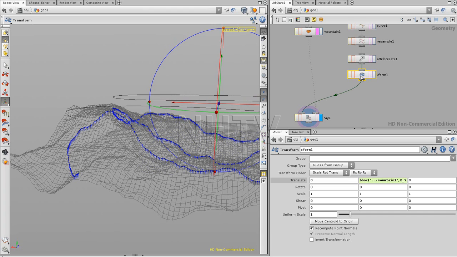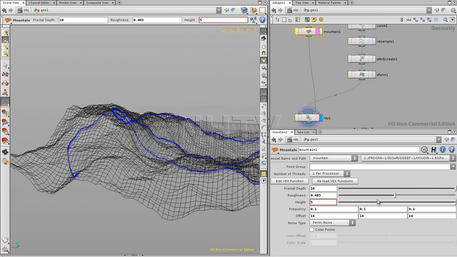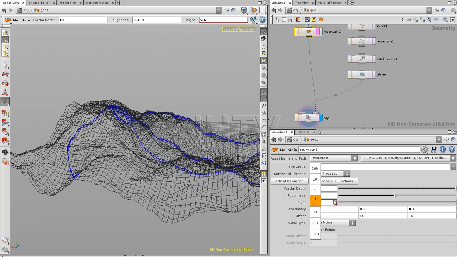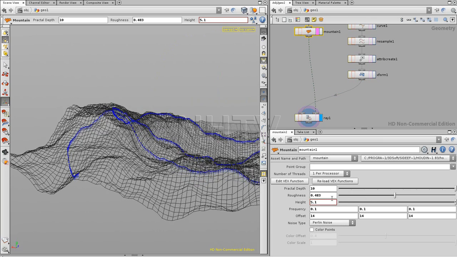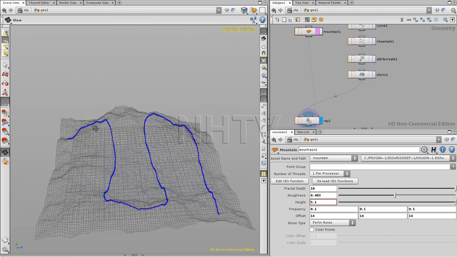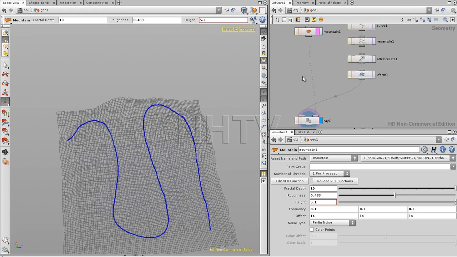So now if we change over here, let's say the height, as you can see, this is all going to work just fine. Okay, now there's just a small detail that I want you to see, which would be good practice to do at all times.